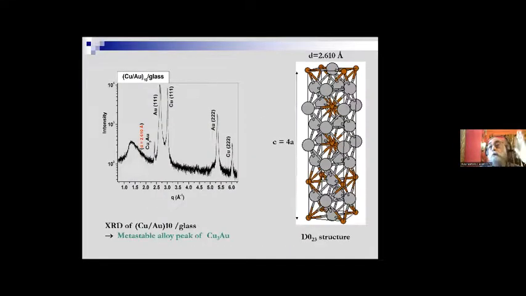And we can even get a different kind of structure which is not conventional. That structure could be some kind of Cu3Au, which is an unconventional or metastable alloy composition, which is also possible to get in the interfacial layer because of the interfacial strain. You can imagine copper and gold are creating interfacial strain because they have the lattice mismatch.